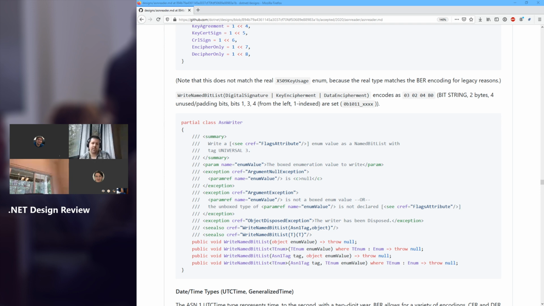So, okay, I suppose we could leave this as is, mandating the flags attribute, even though you said the flags attribute's normally only used for parsing and formatting. And we would be using it in a non-parsing, non-formatting scenario. I mean, this is formatting and parsing. It's not text, but it's the next best thing. I mean, I would expect it to affect serialization, right? For that reason, serialization is just parsing and formatting, right?